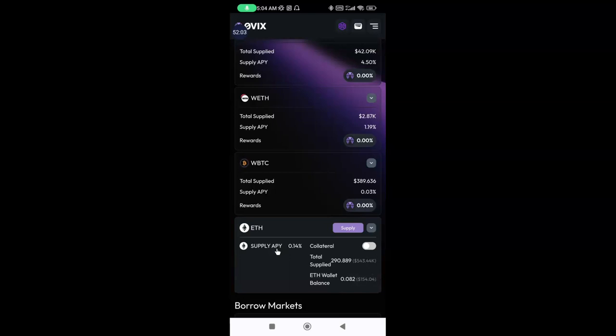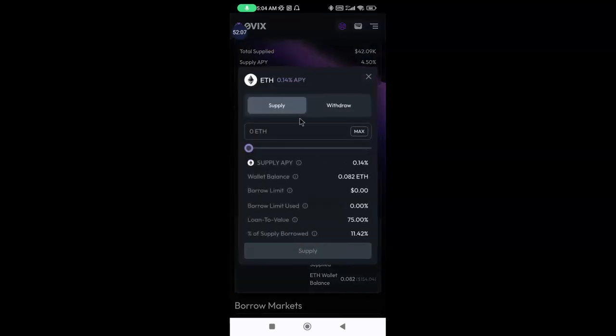So click on it, then click on the supply button. You can supply any amount of your choice, right? But mind you, when you are borrowing, you can't borrow above what you supply. So just know that.